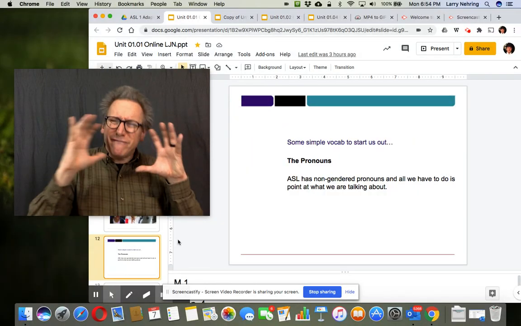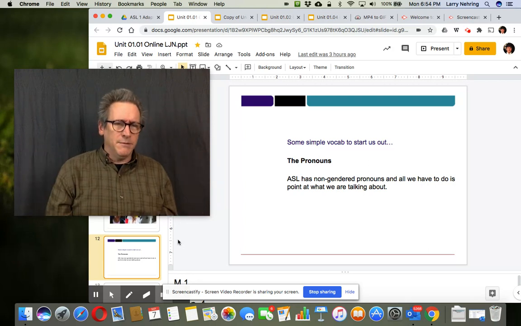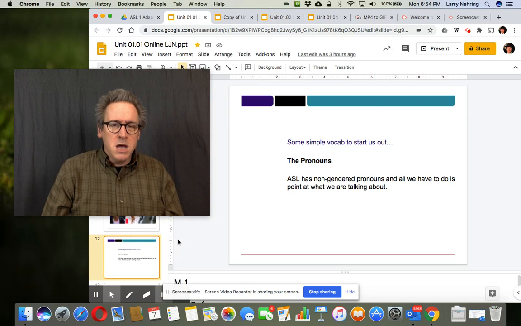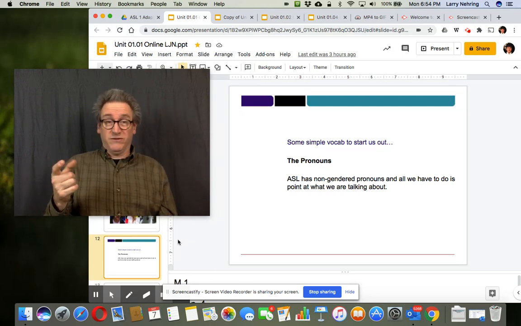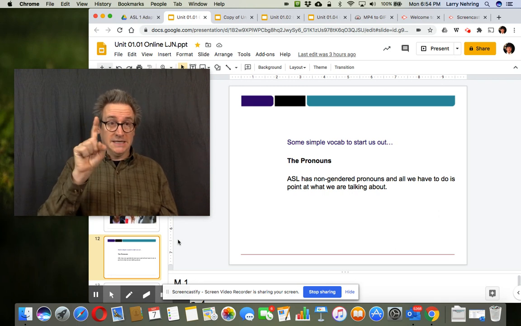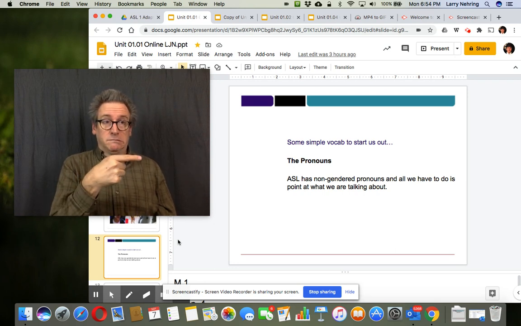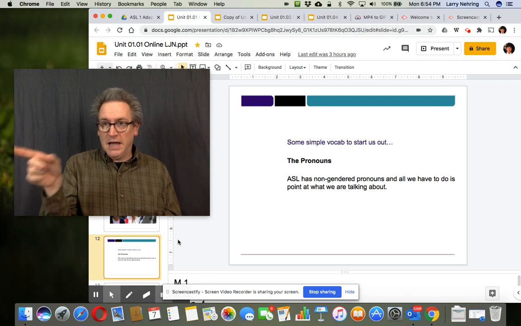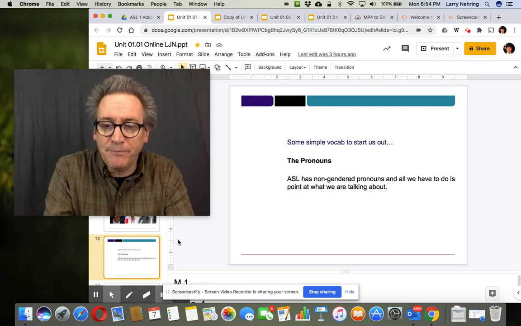Okay, so facial expressions, we would do this, we would play games, we would all feel silly together and bond through that kind of pain. Then the next thing that's going to be important is pronouns. We have gender-neutral pronouns. We use this for just generic pronouns. You, me, that guy over there, and locations. Over there, over there, over there, over there.